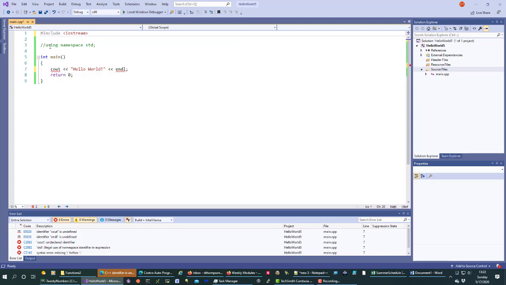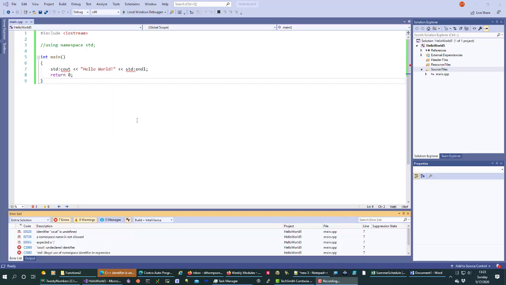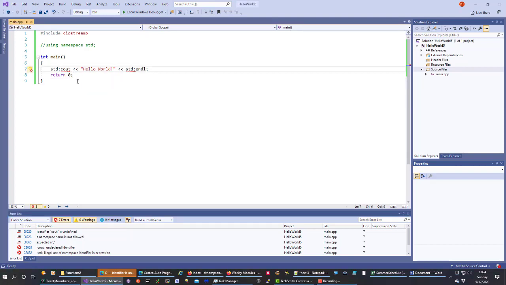So this shortcut that using namespace std does, it allows me to not have to do what I'm going to do now. If I say std colon for standard, that red squiggly should go away, and std colon on endl. Now let's recompile this and see what happens. Notice I still have the error. I have to include double colons here. Now the red squigglies go away.